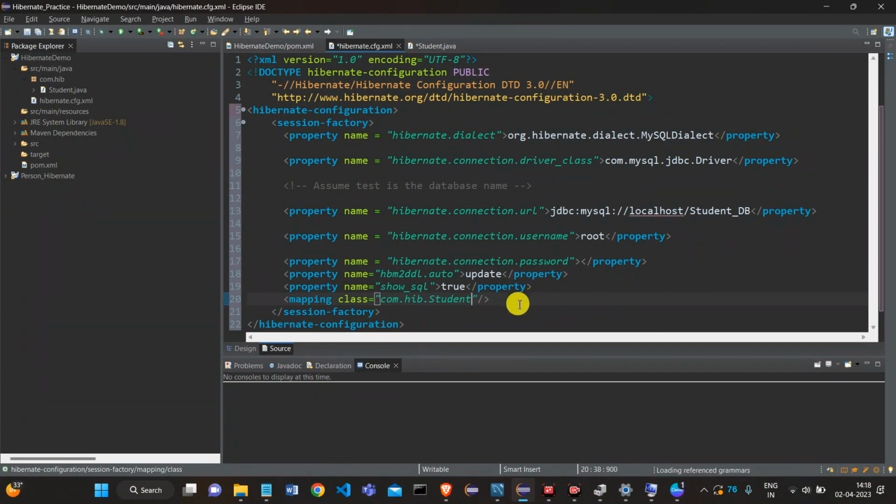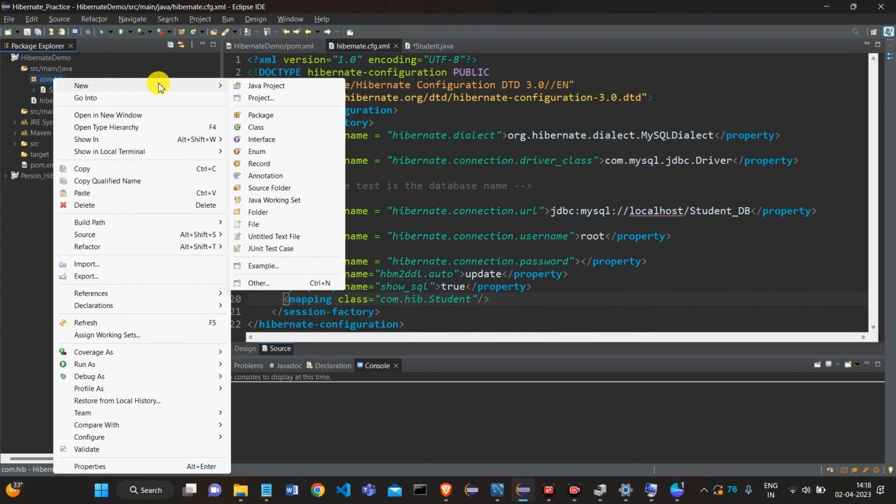Okay, so now we have to create one more Java class for calling the session factory. After the session factory, we have to pass the values for this project class. After that, we have to commit the session and close the session.